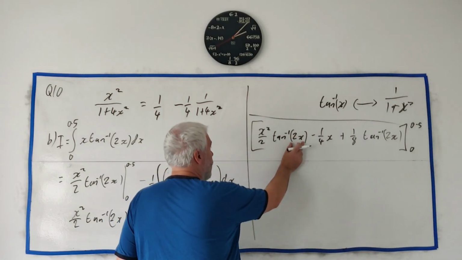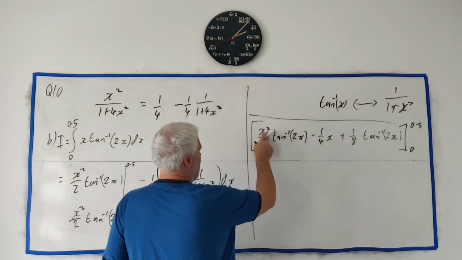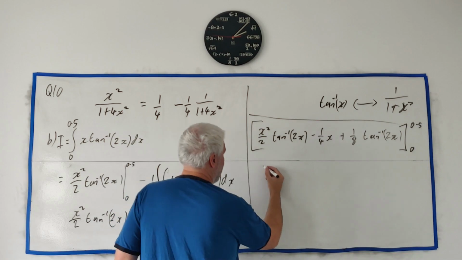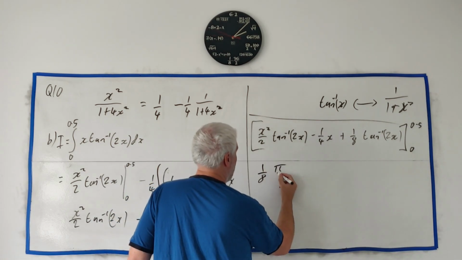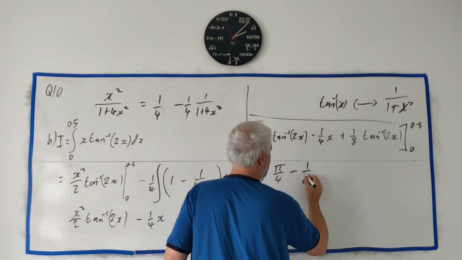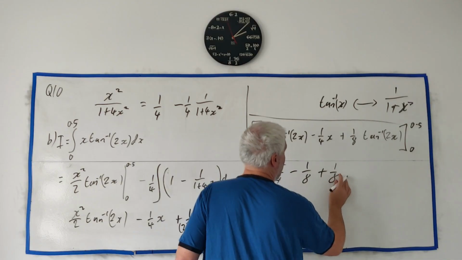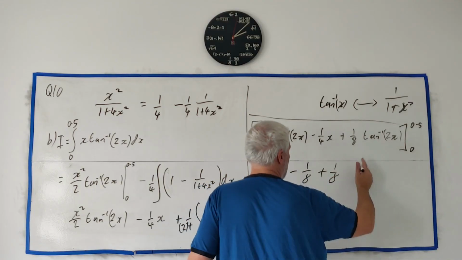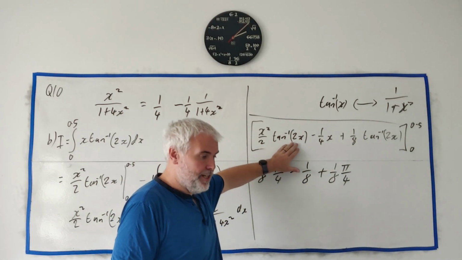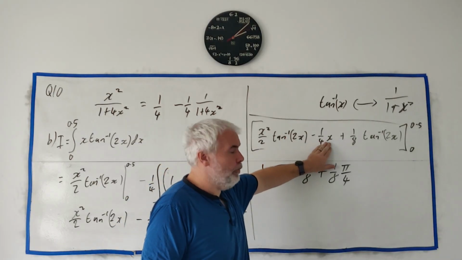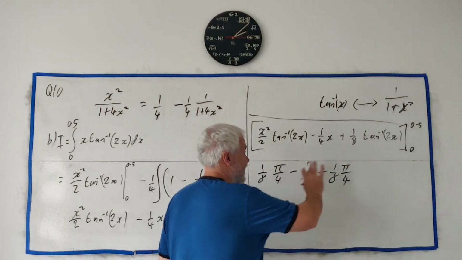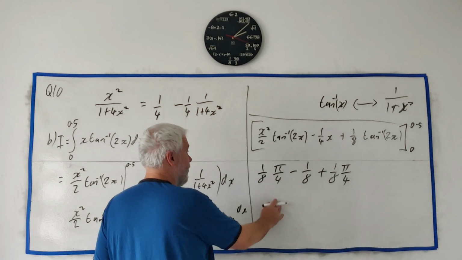The inverse tangent of 1 is pi over 4, but that also has to go in here. This is a half squared. That's a quarter, and that's a half of a quarter. So that's 1 over 8. That's pi over 4. 1 over 2 multiplied by 1 over 4, that's another 1 over 8. Plus 1 over 8, and this is pi over 4 again. Put 0 in. The inverse tangent of 0 is 0, so you're done. Put 0 in here. 0 multiplied by anything is 0. You're done. Zeros didn't matter. You don't have to take anything away from it. This is our final answer.